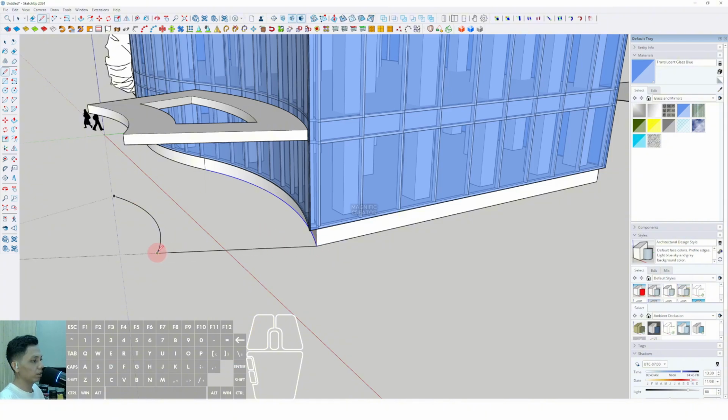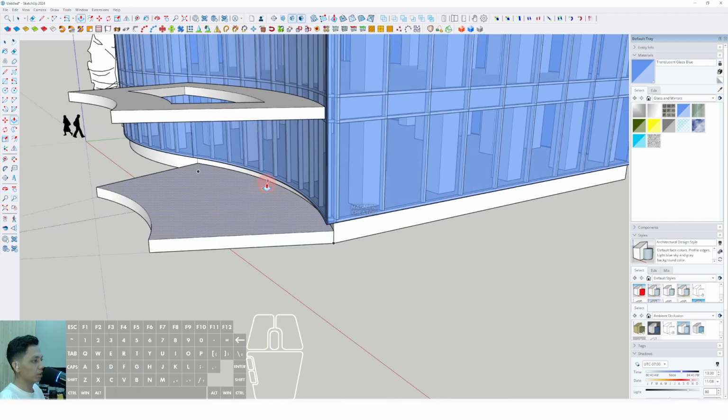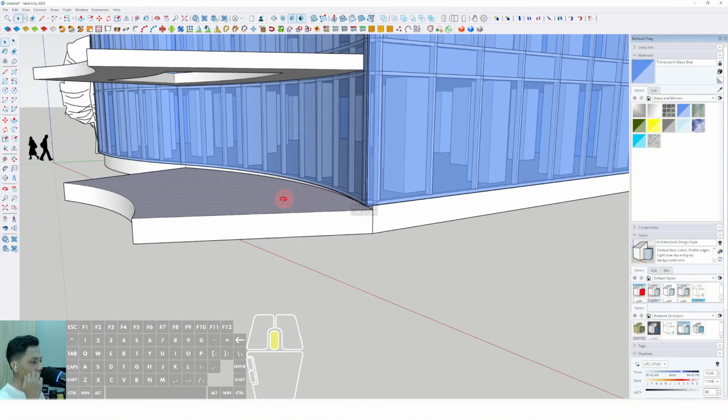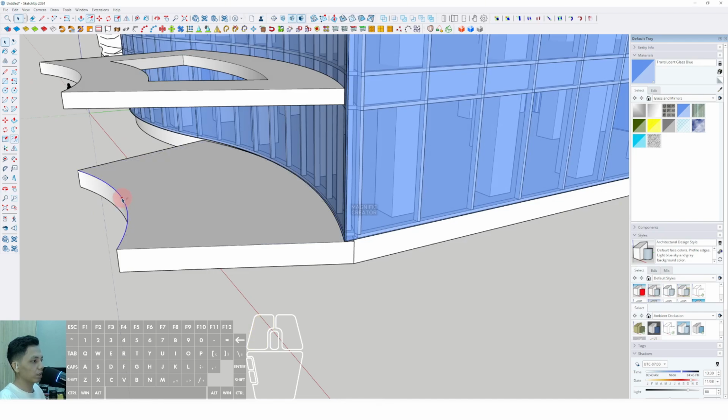Okay, then we can close the polyline and push it up. Okay, we can push it up a little bit, and we can offset it outside around 5 meter. Okay, and push it down.